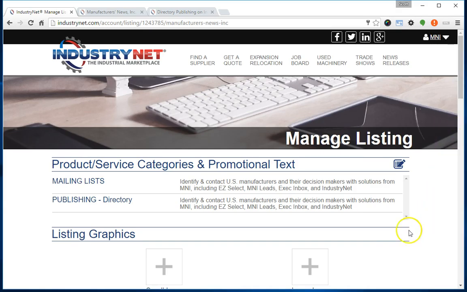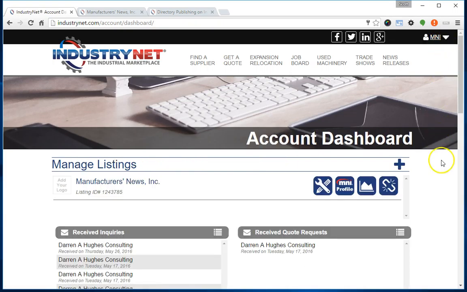So what we're going to do is, that's the end of this page, so we're going to go back to the dashboard, and you can always get back to your dashboard by clicking on your name in the upper right hand corner of the site. So clicking on that from anywhere within the site will take you back to your dashboard. So here we are. We just looked at this first icon.